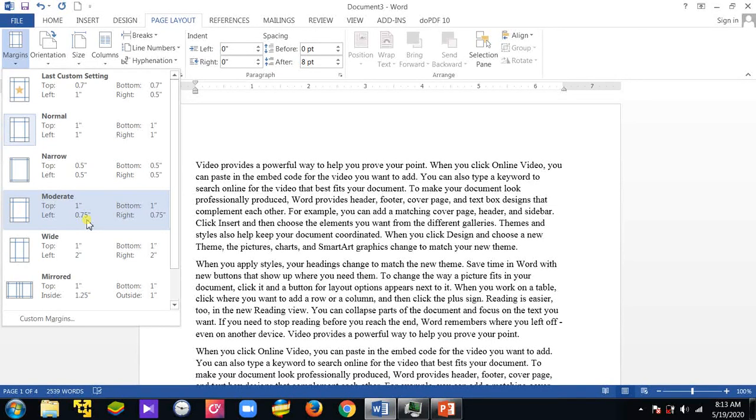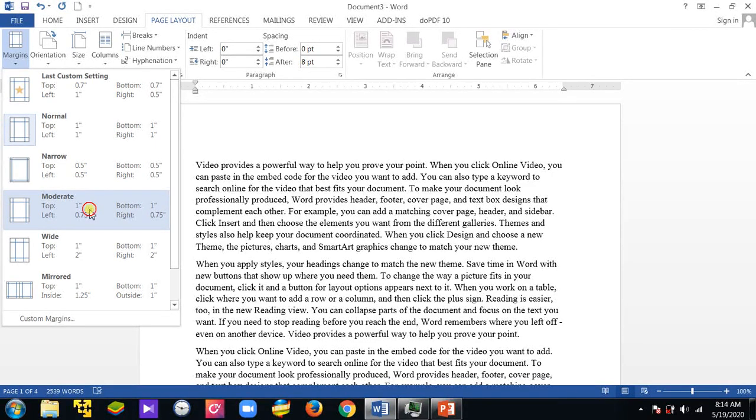Now, I need you to take note that each option of predefined margins, as we have here, have their top, left, bottom, and right margin set. So the moment you click it, that set margins will now be applied to your information.